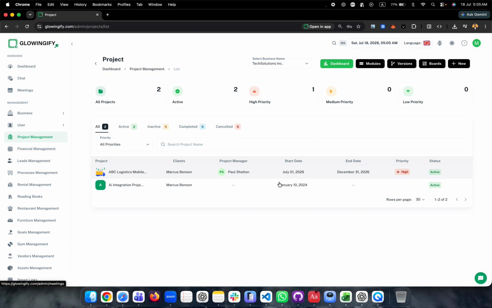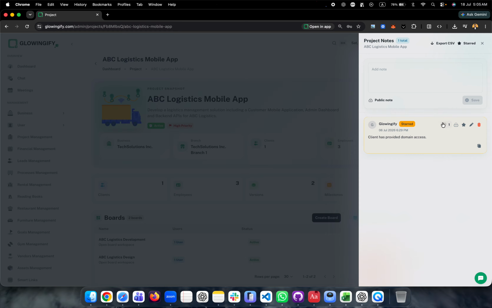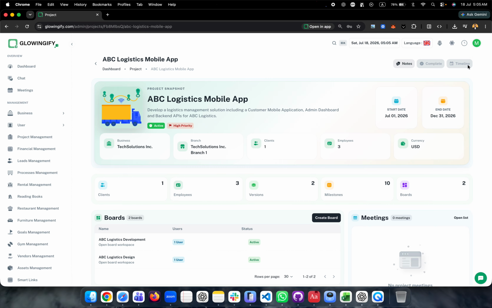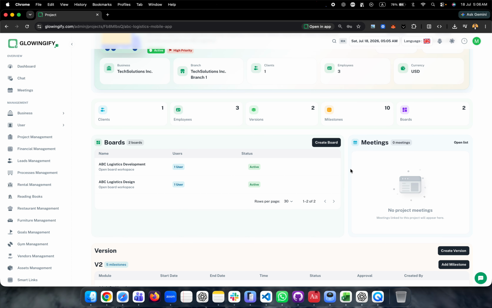I go to project management. Great. So I can see that this is the project. I am the client. Okay, now I went into the project. Which things can I see? I can see the notes. Okay, perfect. I cannot see edit, delete, and those things, of course, because only the project owner can see those. I can see these two things, and they are disabled. So if I am part of a meeting, I will be able to see it.